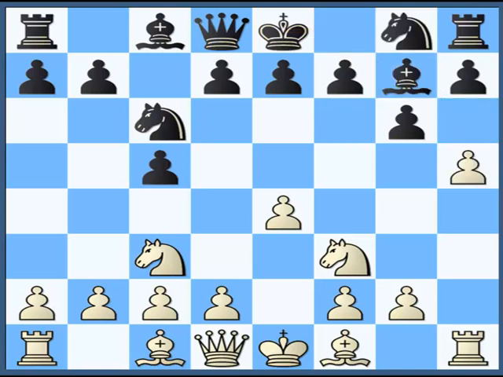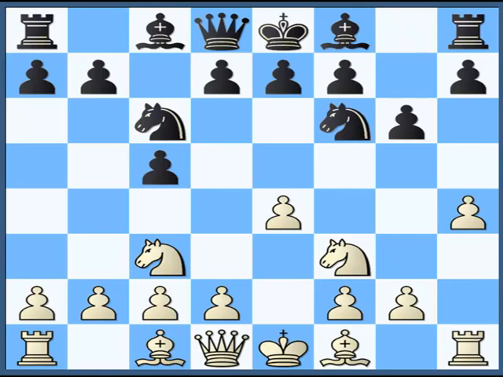So black cannot play its normal moves, so that means here black has to play this move, which is knight to f6. But here the lightning strikes from a different direction, because now we are going to shock him once again with this move, which is e5.